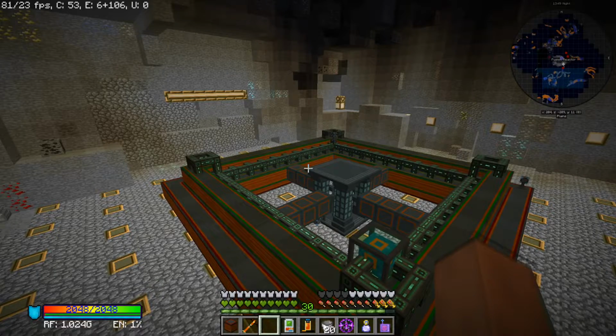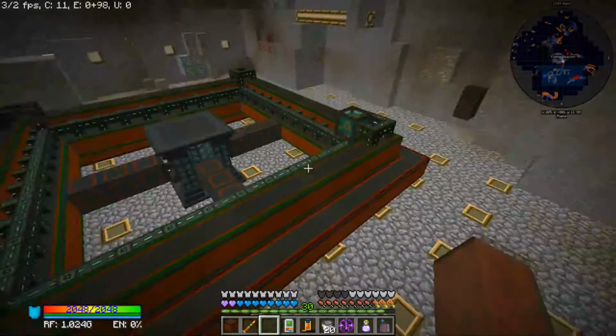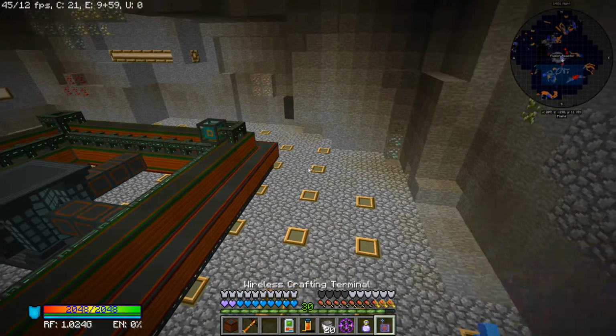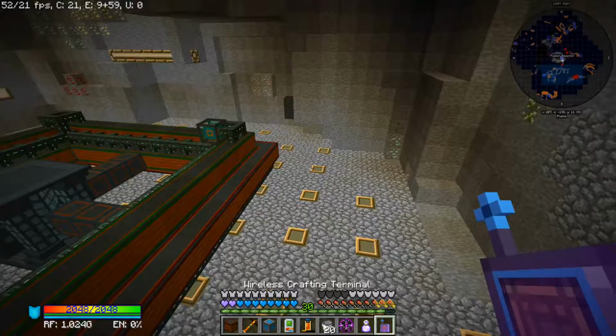Alright, so point-to-point things do not work on this. So I had to go ahead and use a non-point-to-point system. I had to go back to my power cells. That's fine. So let's go power cell. Nope. Okay. I have a lot of power cells that aren't actually powered.